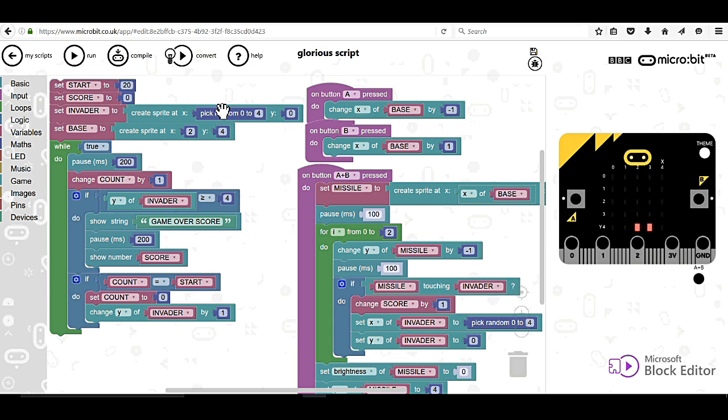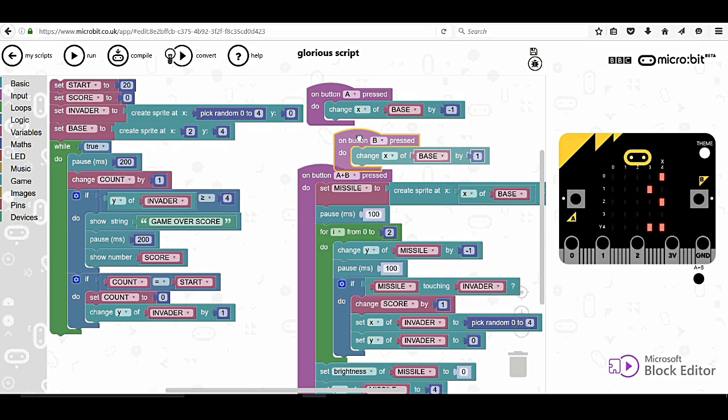Like I said, you can edit this to your heart's content, add extra invaders whenever you want. This is just going through it step by step what it does. Right, now this game is a bit too easy, so let's do it. The further it gets down, then the faster it gets.